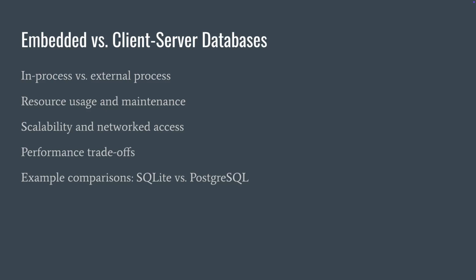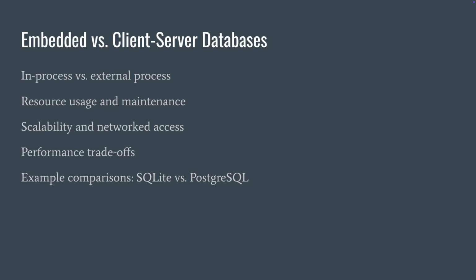And if you're looking at these two databases from a performance standpoint, embedded databases can be incredibly fast for local reads and writes. The reason is that there's no network latency. However, once your application outgrows a single node or needs multi-tenant access, a client-server solution may be more appropriate.